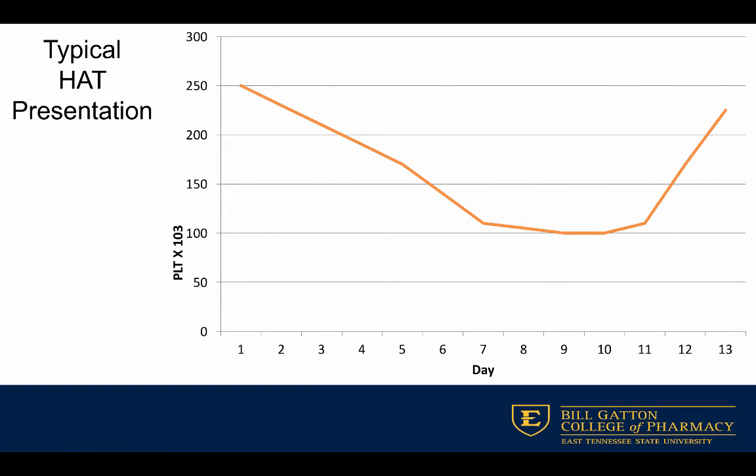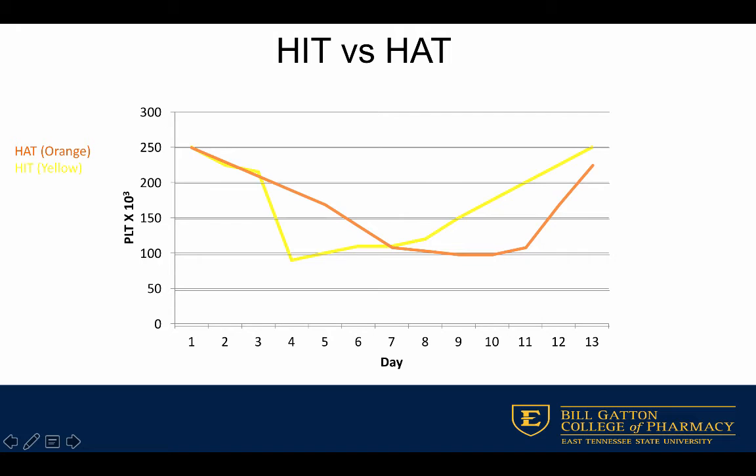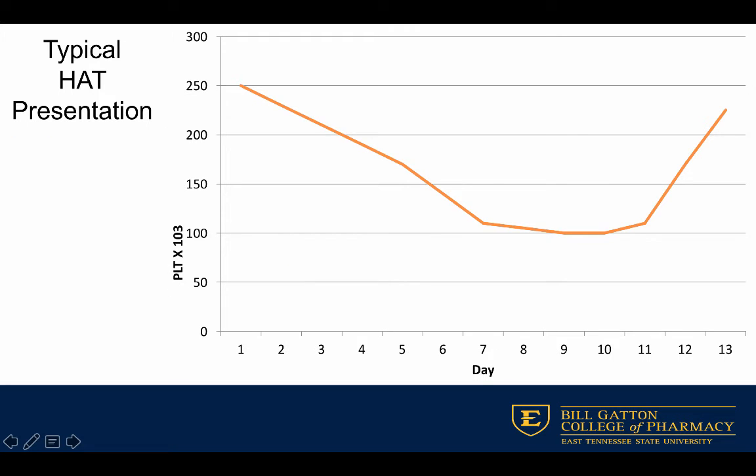In contrast, when we think about heparin-associated thrombocytopenia, the typical presentation from a platelet count standpoint is that patients will come in with a baseline platelet count that's normal. Over time, that will decrease, and as you notice here, the line goes down slowly over a period of about a week or so, and while the platelet count does nadir around 100,000, maybe even lower than 100,000, the point is that you don't see this sharp, drastic decrease overnight. When you're looking at your trend, what you'll see is a slow decrease over time.